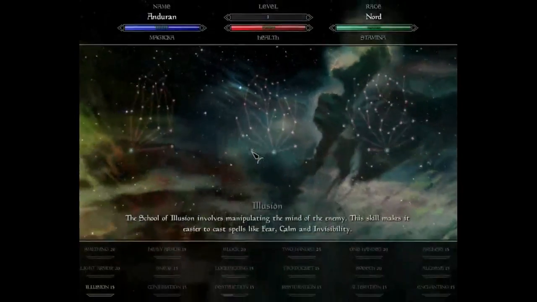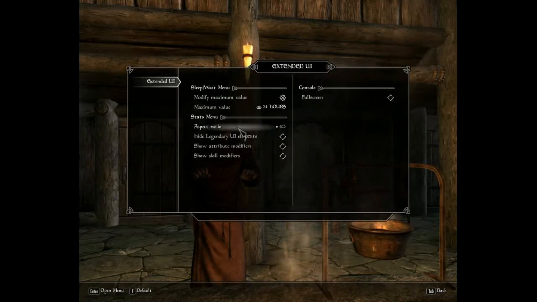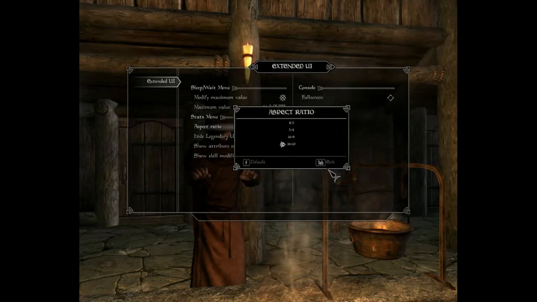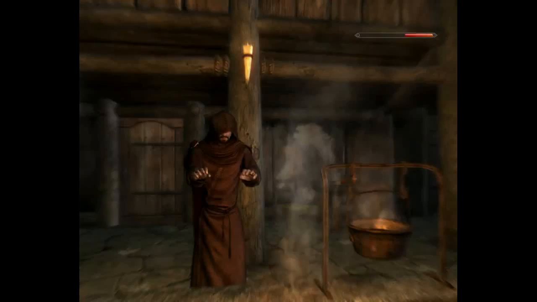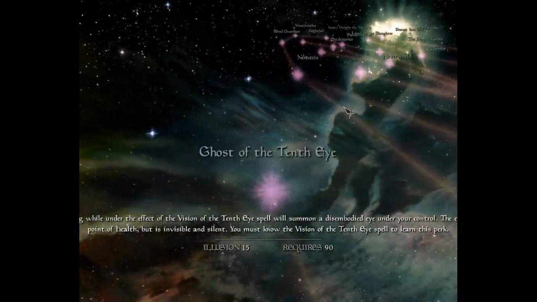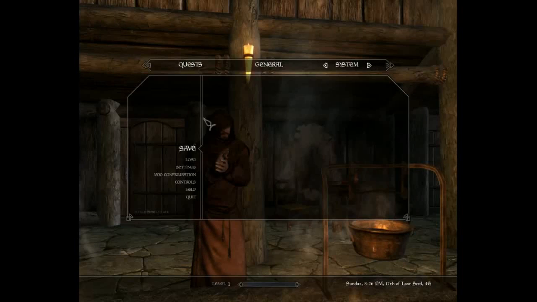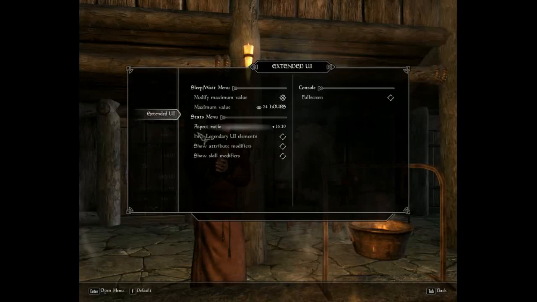No, no help at all. All right. UI and 1610. All right, how's that? Still no good. All right, well, we'll just go set it back to default then.